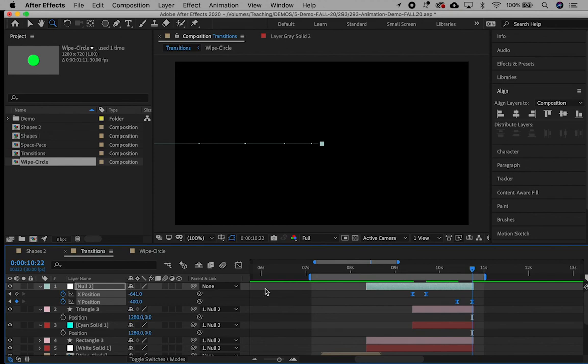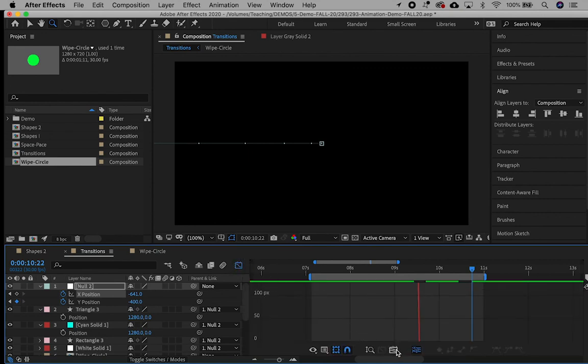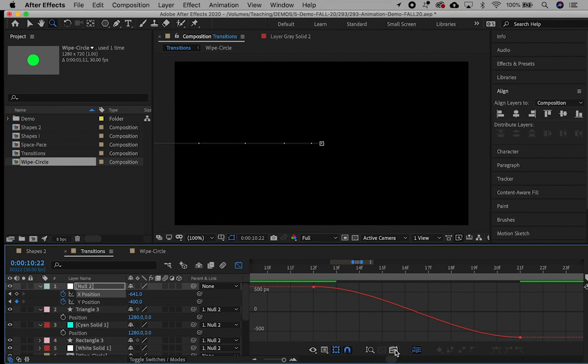And I'm going to go into my graph editor now and look at this position. So the first one is the X position. I'll just select it and click on my graph editor icon. And I'll make sure all of this is in view. And with my selection tool, I'm going to hit my keyframes.